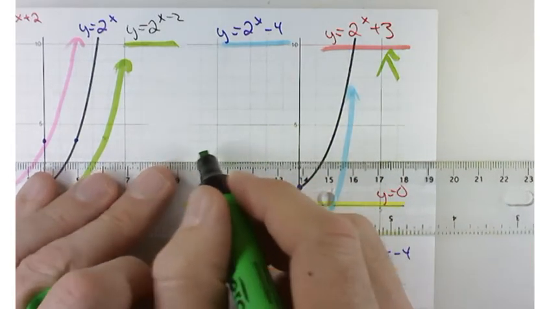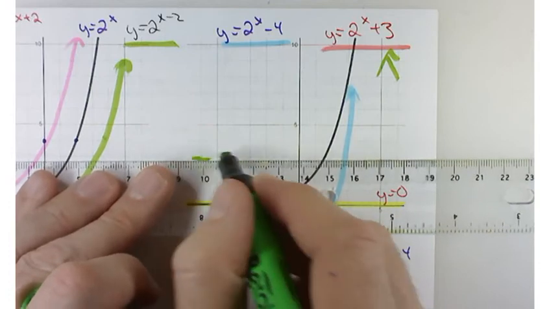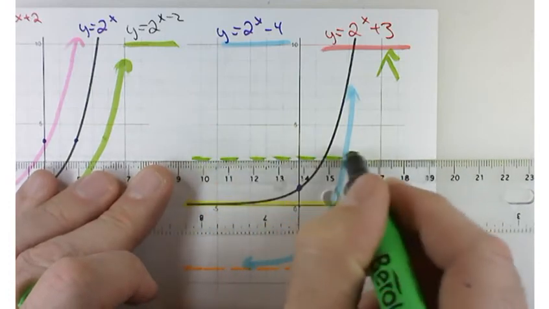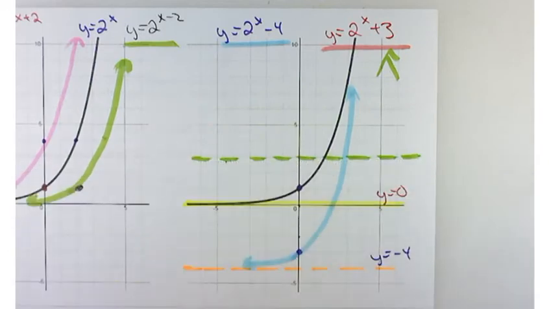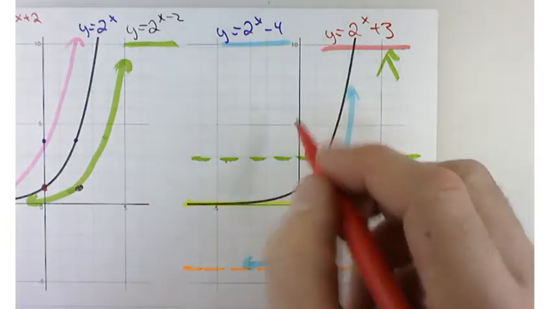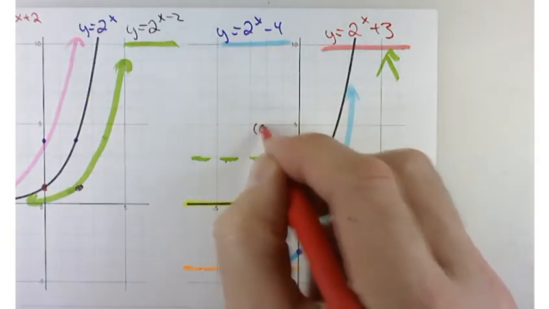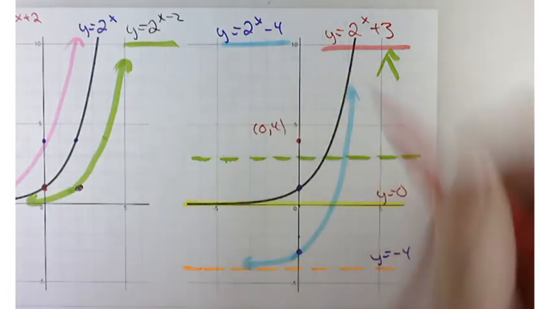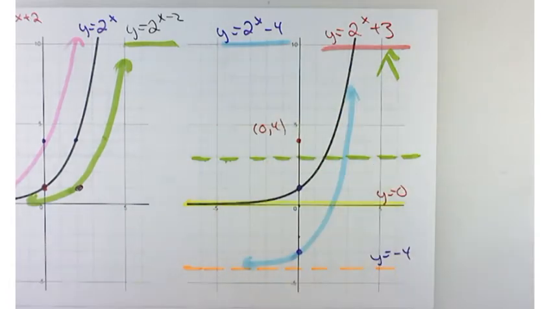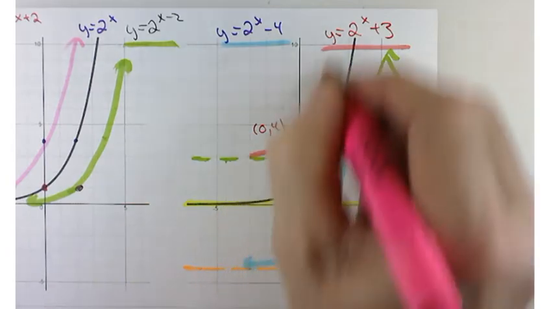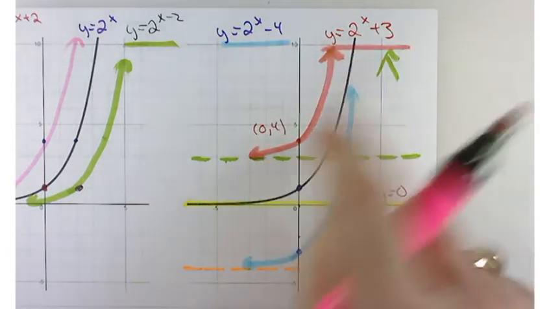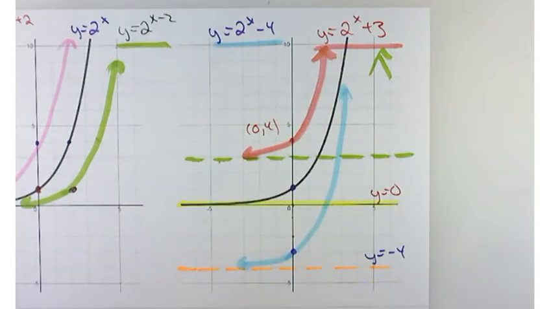Let's draw that in. I like drawing it in with a dashed line because, like I said, it's not really a part of the graph, it's just sort of a feature that's a guide. The point here at 0, 1 is going to be up here at 0, 4. Again, you're shifting up by 3. Last but not least, I need to draw a nice increasing function like this to the right of my y-axis.